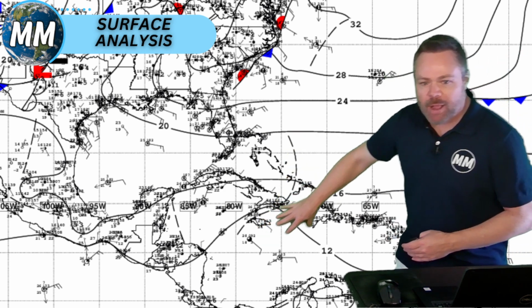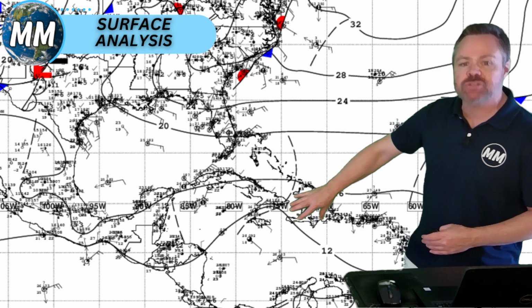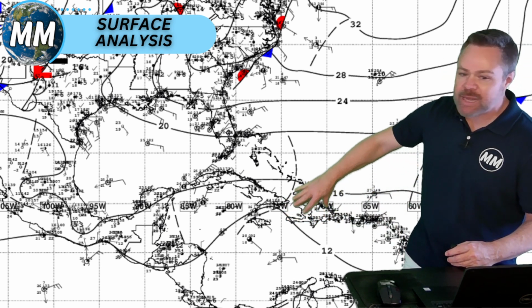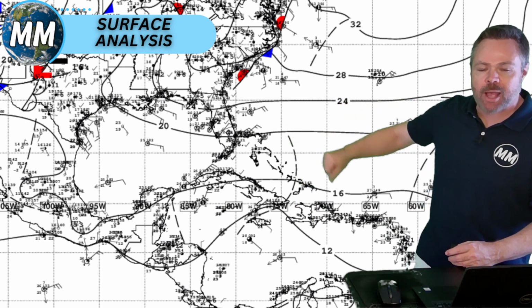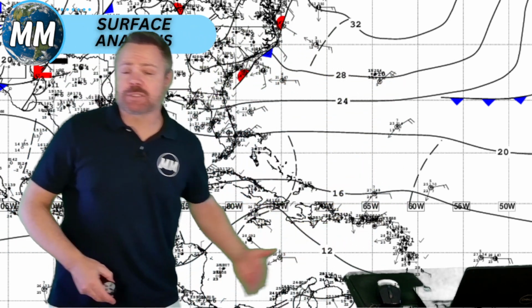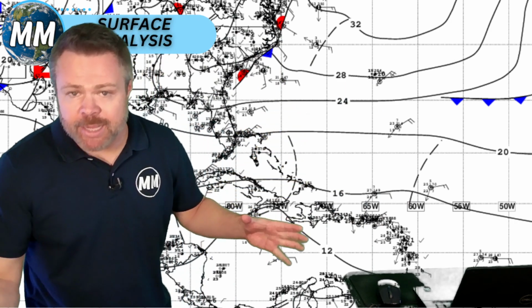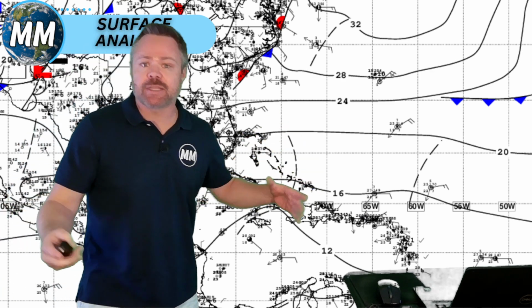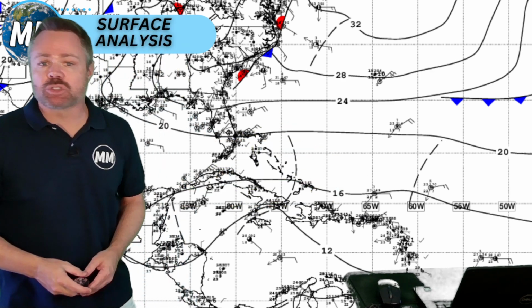That's with a trough that extends from the eastern side of Cuba and just north of Jamaica, northwest of Haiti, all the way up the eastern side of the Bahamas. A lot of lift in the atmosphere. We're getting some heavy rainstorms and winds. There's another trough across the Lesser Antilles and the Eastern Caribbean in general, and that has brought some gusty winds, some high surf and sea conditions, and waves of showers and storms and some active weather to those areas as well.